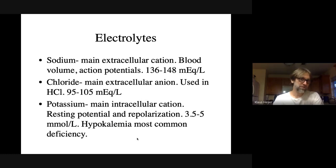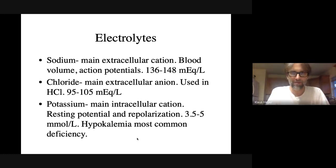It does a lot of things, which I didn't mention all of them here, but if you remember back to generating a heartbeat, like that action potential where you had sodium quickly going into the myocardiocyte, the heart cells. Water follows sodium. So if you remember aldosterone, you manipulate sodium levels and thereby manipulate water levels, right? So I put here blood volume and I put action potentials. It influences fluid, it influences action potentials, it helps your nerves to fire, your muscles.